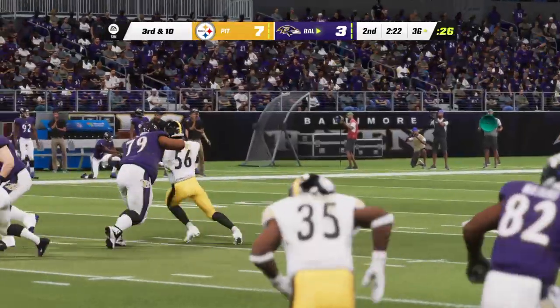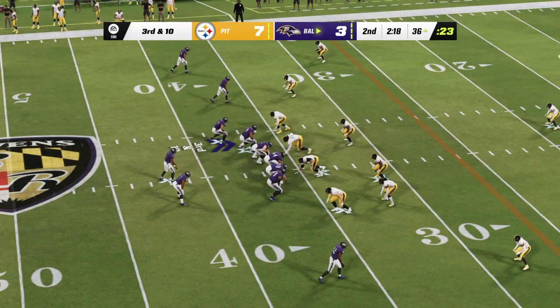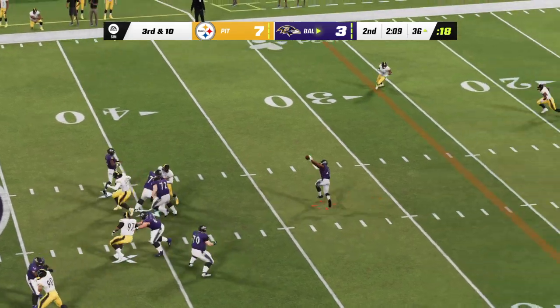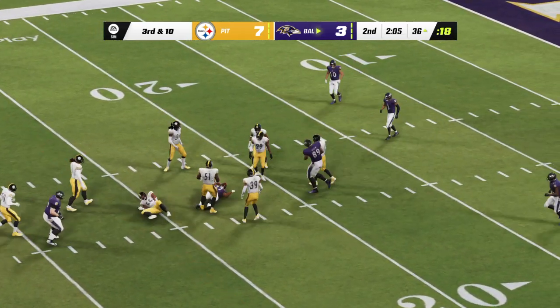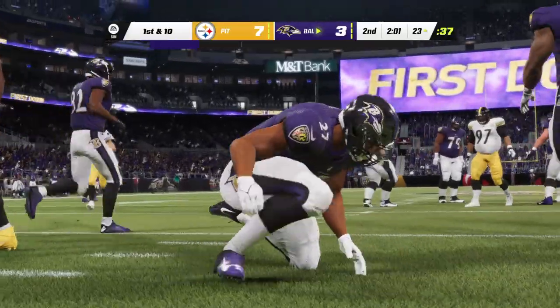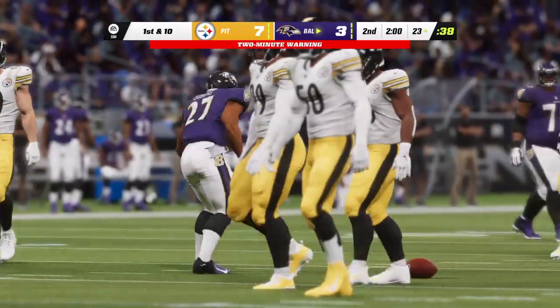And it's always different when you rush a mobile quarterback as opposed to a guy you know will be right back in the pocket. In this case, you got to make sure the inside pressure and the outside pressure match, and maybe even a second wave to make sure if he squirts free, you've got someone to tackle him. And he'll be brought down at about the 23-yard line. The Raven passing game getting in sync, another first down.